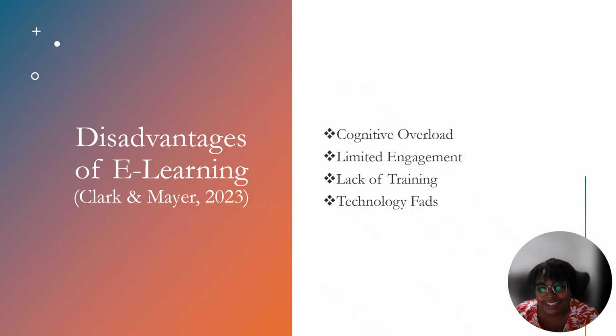And then technology fads. There's some new and innovative technology that is wonderful in certain settings, but does not meet the needs of every educational goal. And so it's very important that the designer, that the educator use the technology that meets the goals for the class that they are working with.